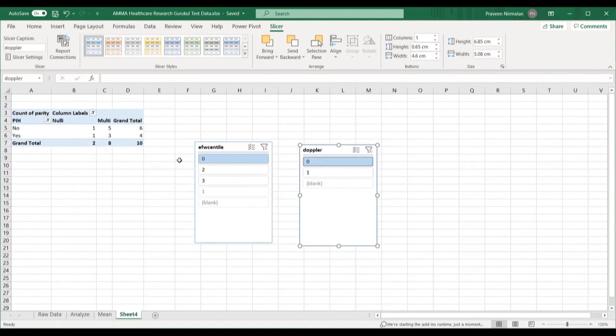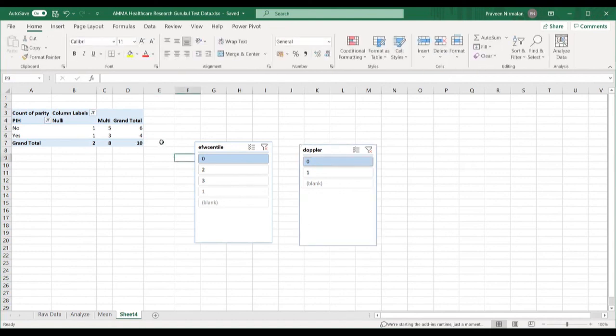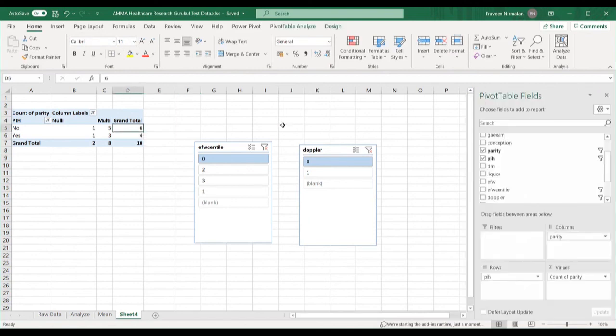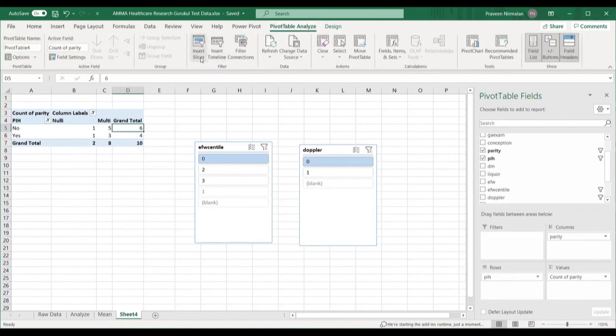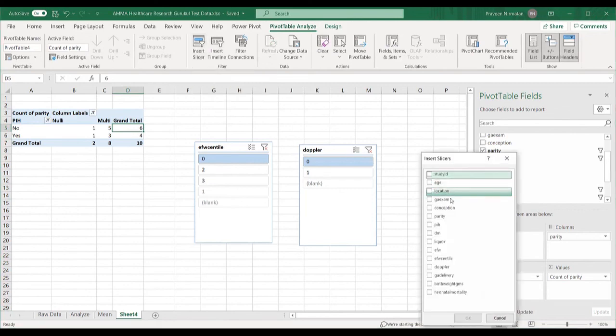Come to the slicer, choose what you want, so you can see Pivot Table Analyze, Insert Slicer, choose the variables that you want. Let me just add neonatal mortality as well, and click OK.